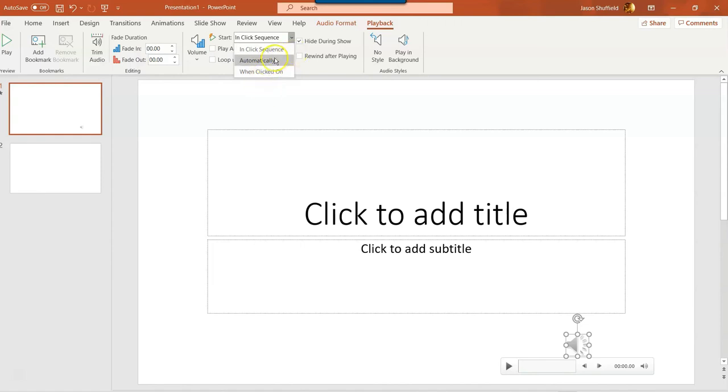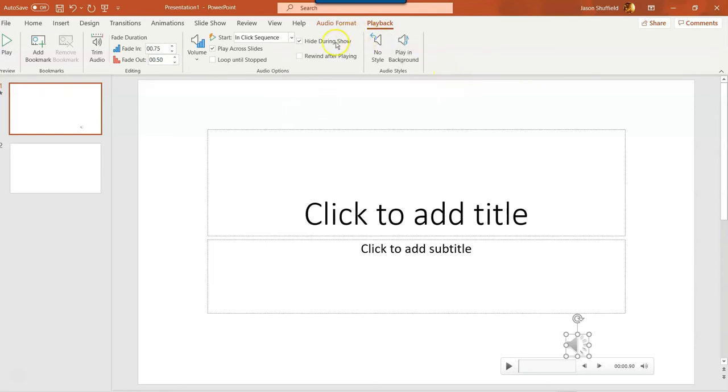I'm actually going to choose in click sequence. I like that better. You can play across all slides, so I like that because I want the music behind every slide. And then you can do a fade in, fade out option, which is cool. I always like to fade in and fade out. It sounds better. And then you can trim the audio here, and then you can just play it just like you did before.